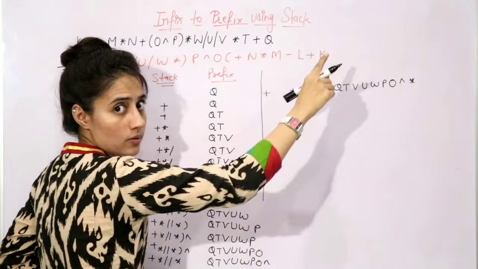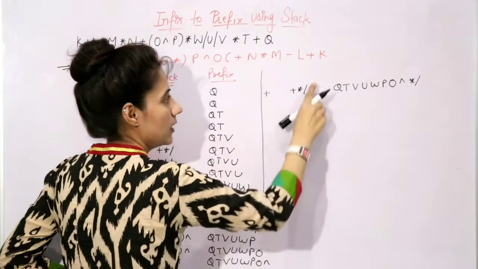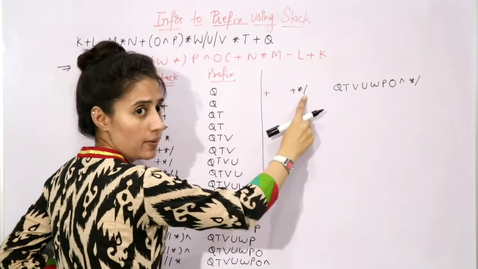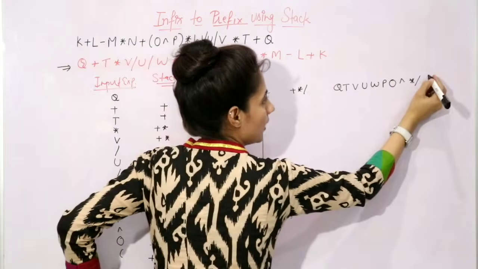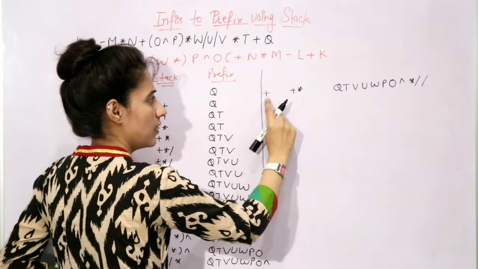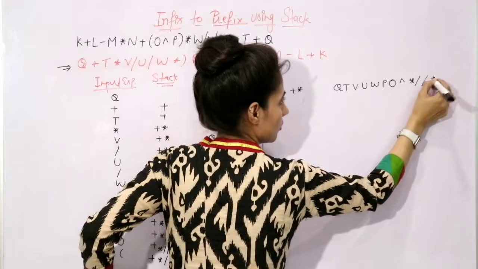Again pop, right? Now we will pop out this one like this. Now the new top of the stack is this one. Again check, but still the precedence of this is higher, so you cannot put the plus here. Again pop out this one. Now check with this one, same, plus has lower precedence than the top of the stack. Then pop out this one also.